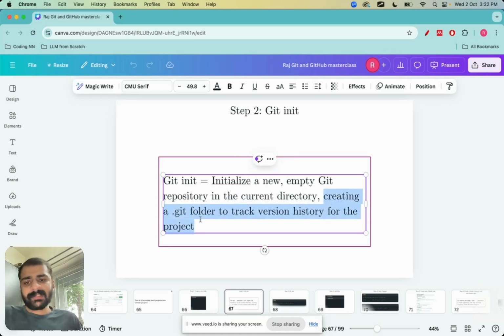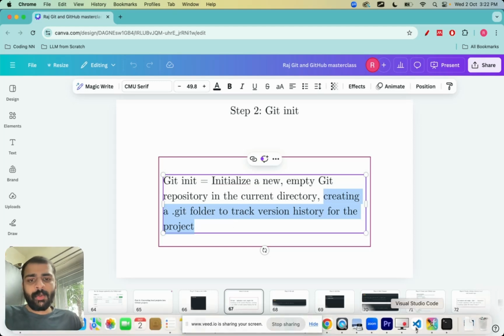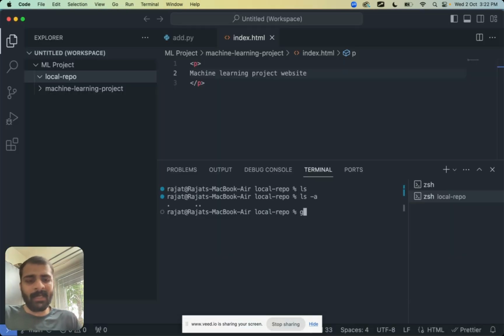It also creates a .git folder to track the version history for the project. It's like you have now told Git, hey, the project I'm working on, I want to eventually convert it into a Git repository, so I want you to track all the changes I'm going to implement in this project. So the way to initialize this project as a Git repository is to type git init.